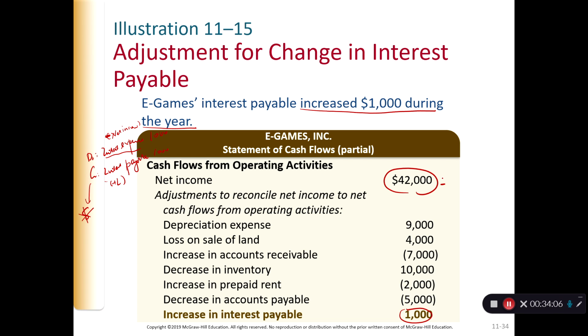It's reduced the $42,000 from, maybe it was supposed to be $43,000, right? Because you record interest expenses, it becomes $42,000. But this extra $1,000 effect was not paid out by cash. It was recorded as the payable. Hence the cash increased by $1,000. This reduction of $1,000 is non-cash related. Okay?